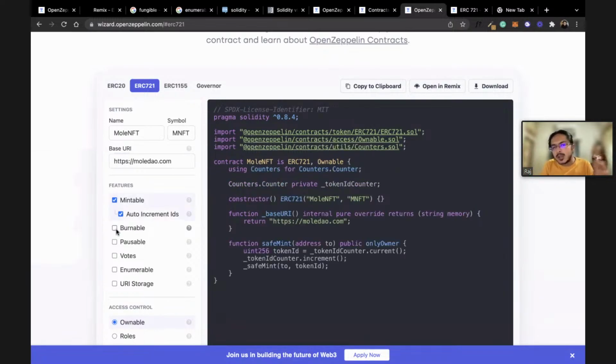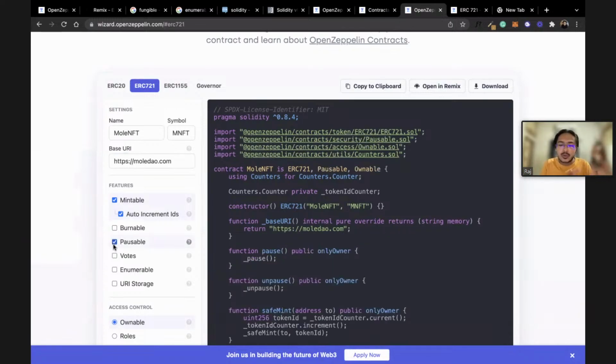Then burnable means if you want to burn an NFT, you could burn it with the smart contract. For the sake of simplicity, let's not use that. Pausable means you could pause your smart contract in between. This is the feature of blockchain that once you deploy anything on mainnet, you can't just go back. But that doesn't happen in real life, right? In real life, people tend to make mistakes.